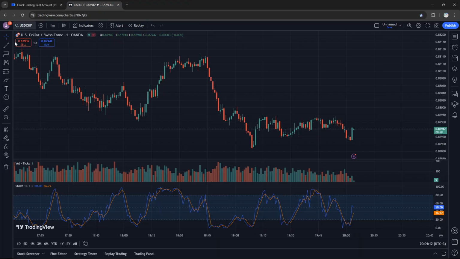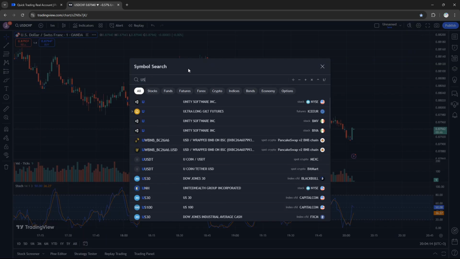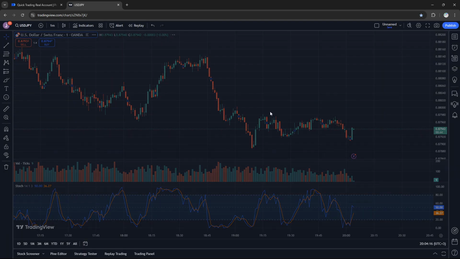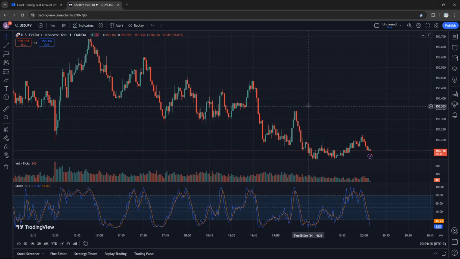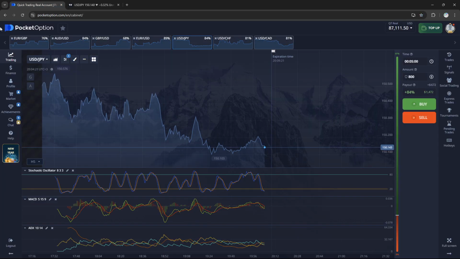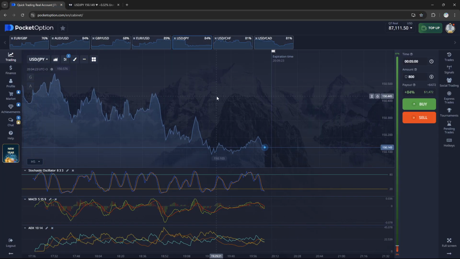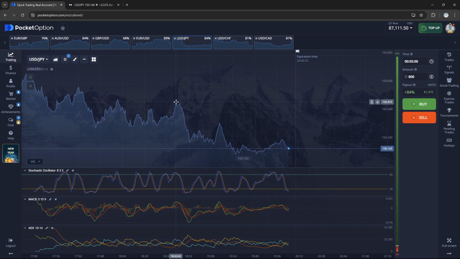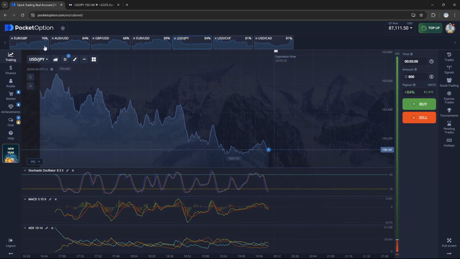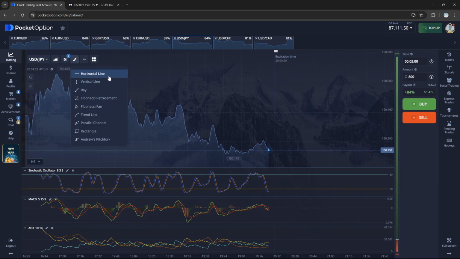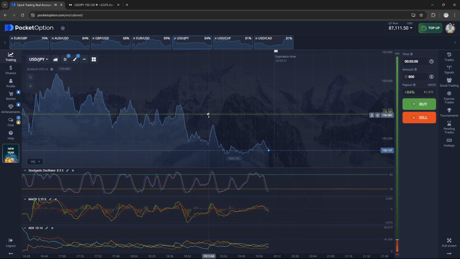Alright, we've moved on to a new pair, and here we've got a sell recommendation too. Let me set up TradingView while the chart loads on pocketoption. Perfect, we're ready to roll. Just like last time, I'll start by marking the positions of the local maximum and minimum to get a sense of the overall price movement.